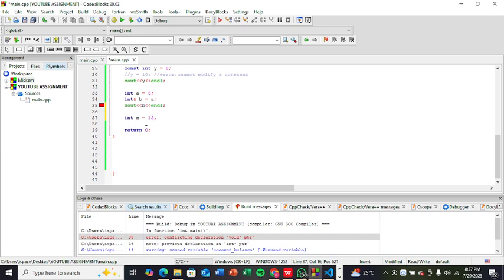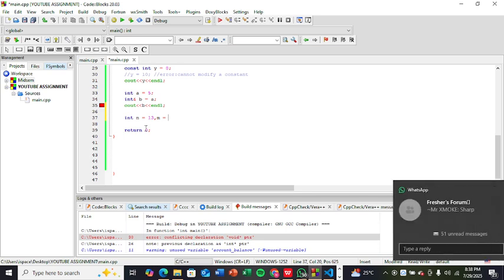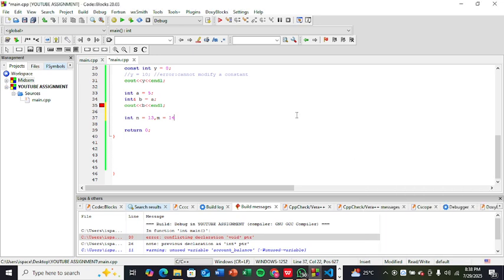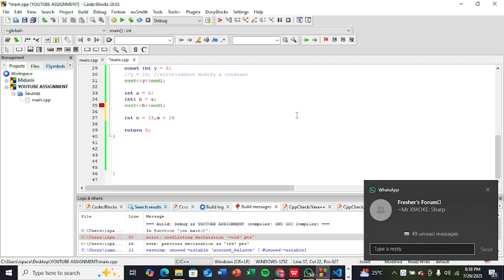Give a comma here, and then we declare an m. Let's space it out. Any number at all. We can say 14, and then we end the line.